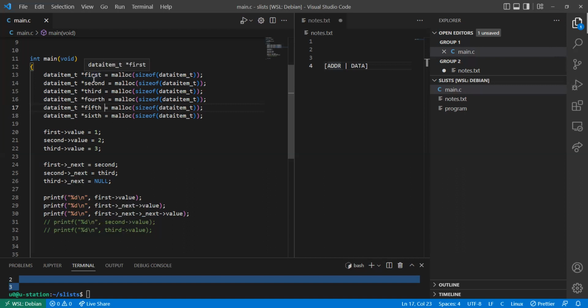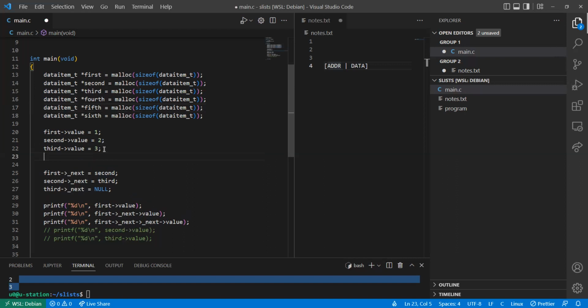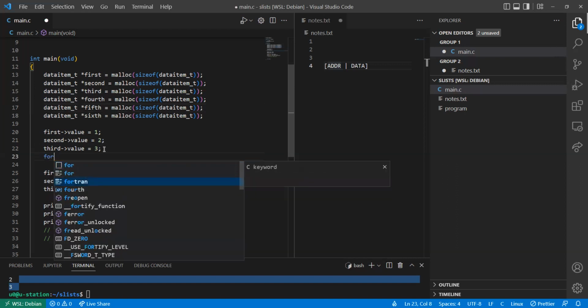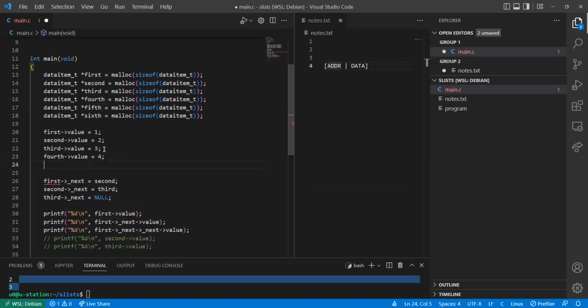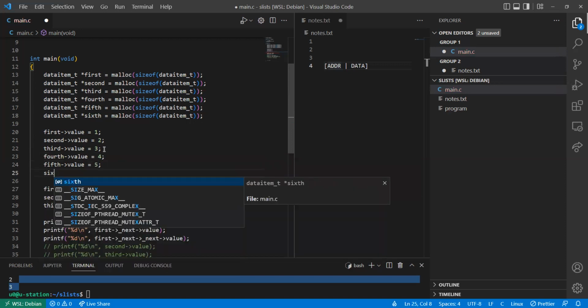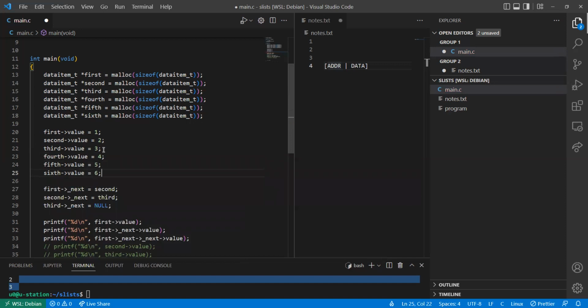So let's link all these data items because we know their memory addresses. The first thing I'm going to do is say the fourth data item value is 4. The fifth data item value is 5. And the sixth data item value is 6.